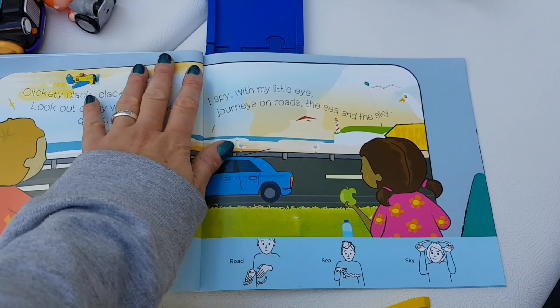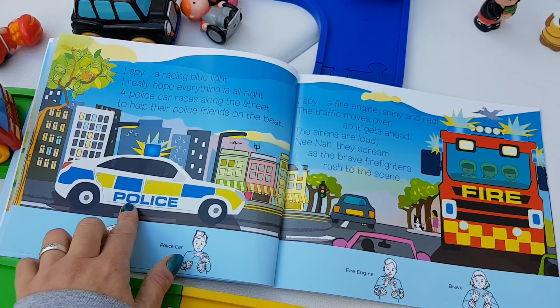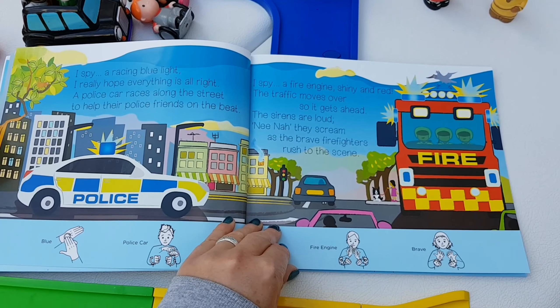The other thing I really liked about this book was that everything looks real. Especially in the UK, it's really hard to get books that actually have UK police cars, UK fire engines, UK ambulances. A lot of it seems to be very American-based or just not true to what we see. I think it's really important for children to actually see, in toys and books, the sorts of images they're actually going to see out in the world. These are actually the UK fire engines, which is really lovely, and there's a UK ambulance too.